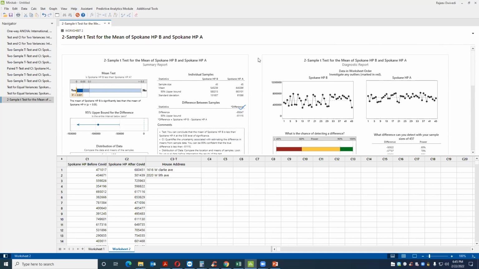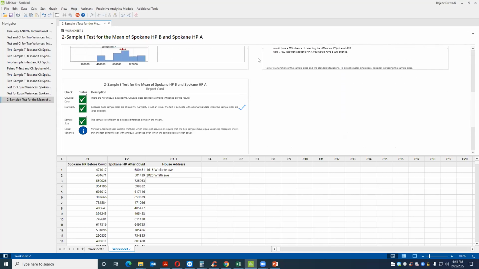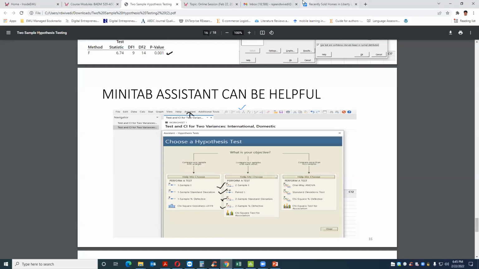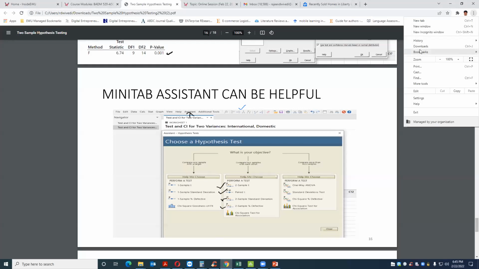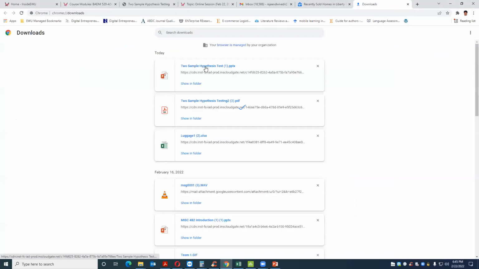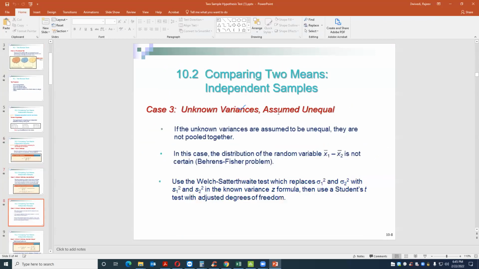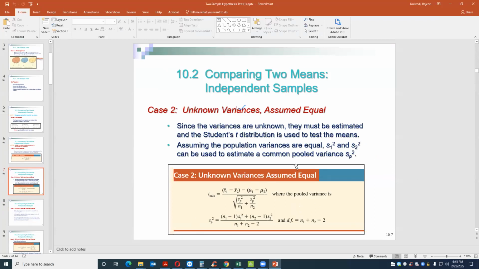And if you have any question related to this, please let me know. I think I covered almost everything. Let me check one more time. So let me go and download. We download this. Okay, right here. I think I covered it. I'm not going into all the formulas and all.